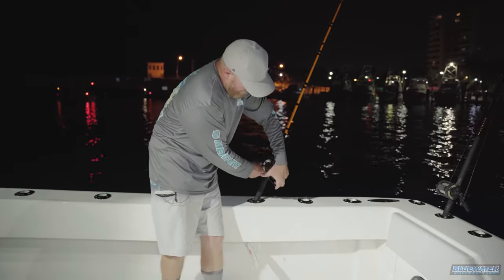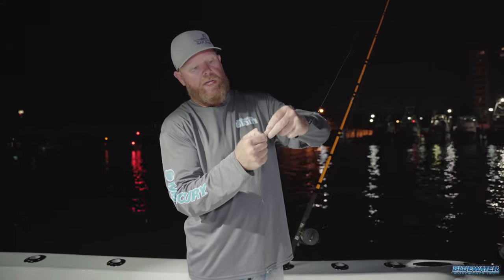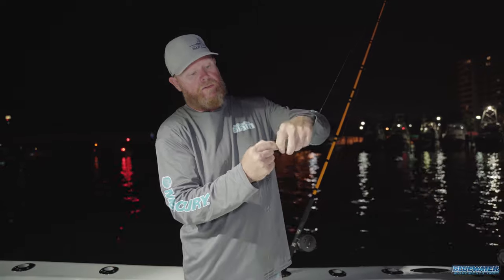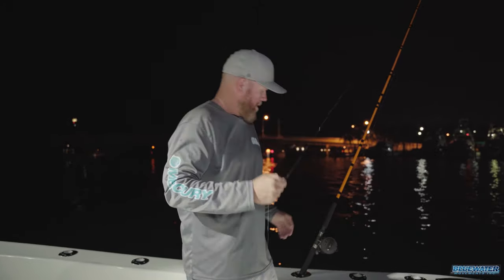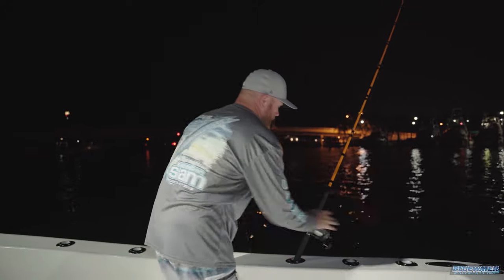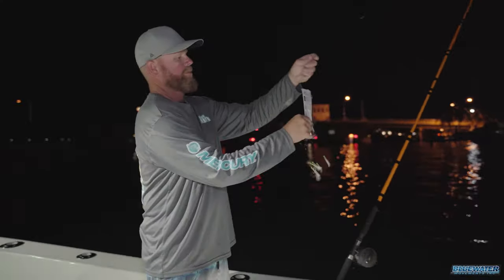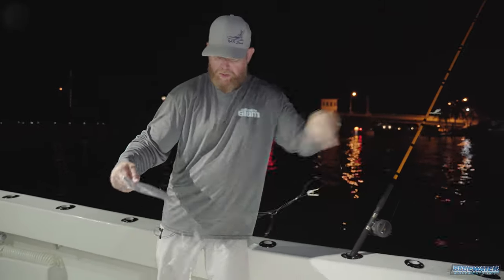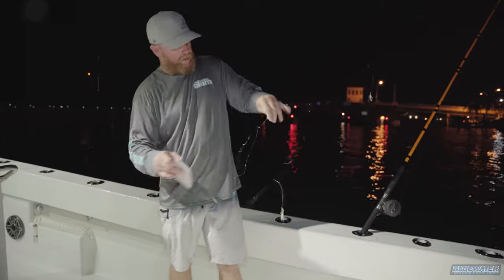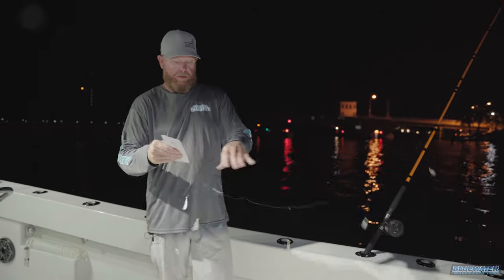Because this is just a snap swivel, I don't change it myself. Some guys may do differently. I leave a loop knot in my actual line and get ready to reel that up like so. Now all we got to do is start pulling this rig. Not get yourself hooked, which is a very easy thing to do.